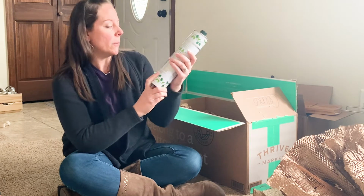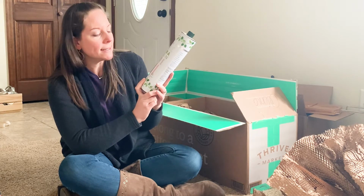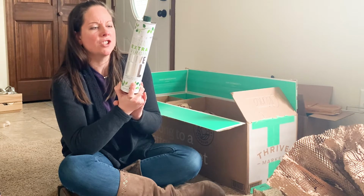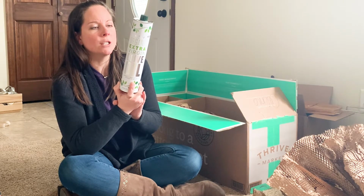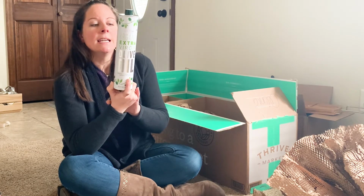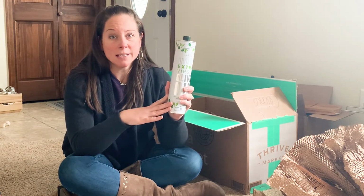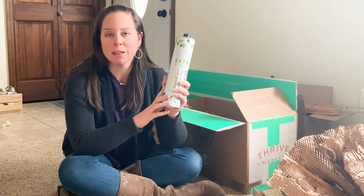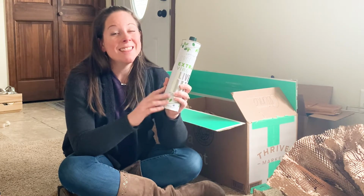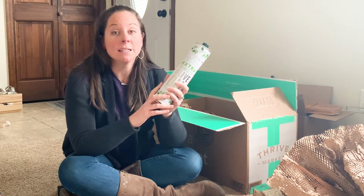Does that make sense? So this is Thrive's organic extra virgin olive oil. It is a product of Greece. It's cold extracted. It is organic. It is single origin. When I looked at this, I believe it was even shade grown, all that, single variety on a single estate in Western Crete. It is fantastic. You don't have to worry about any other oils being cut into there, which is something, if you're not familiar with it on store-bought olive oils, you want to be sure you are not getting olive oil that is cut with soy or canola when you think you're getting 100% olive. But it's a very, very common practice.